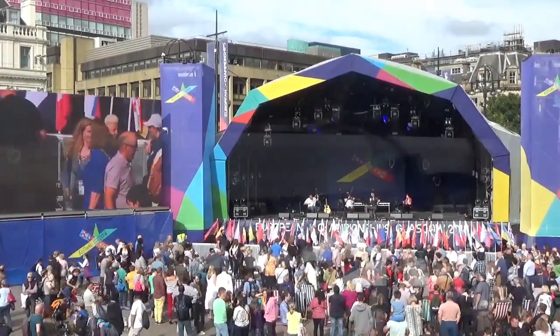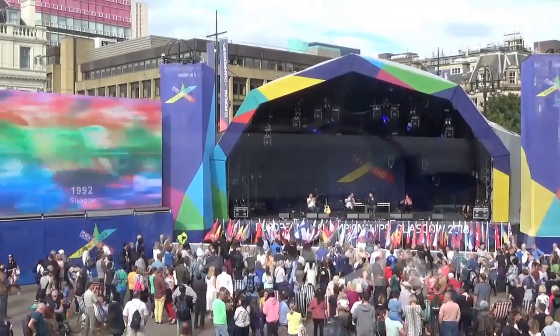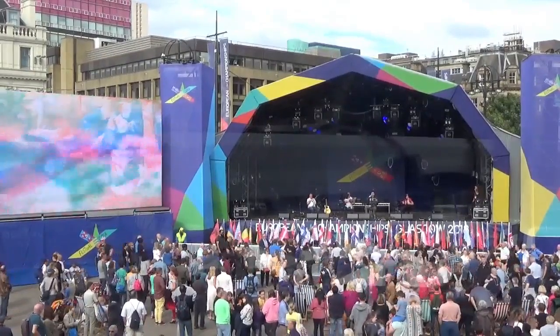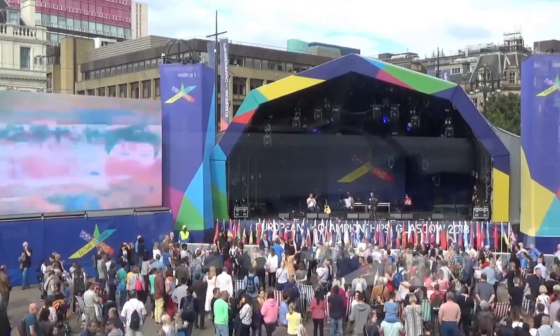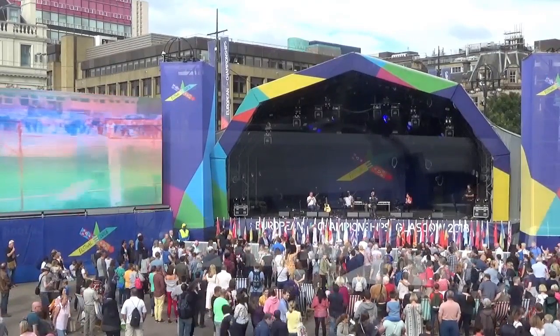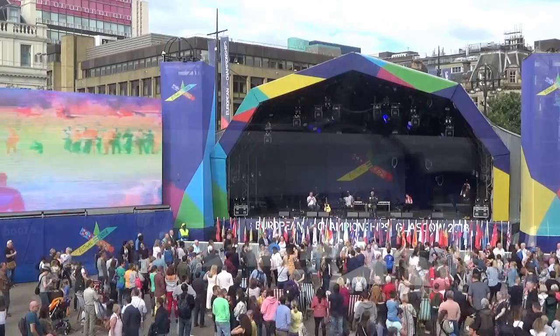So, standing opposite your partner, make sure you've got 4 couples in your set. If you don't, stick your hands up and try and attract somebody over. I don't care how you do it, just attract them over. So, hands up, those of you that need another couple. Here's a couple to join you here. Fantastic. Anybody else need some other people? Keep your hands up, and hopefully you'll get some willing bodies coming in.